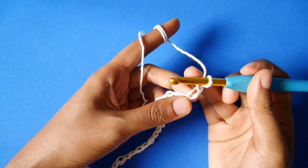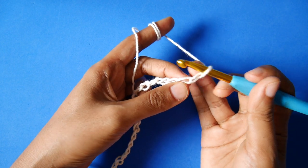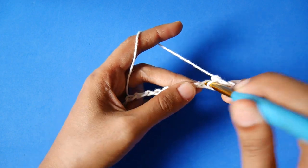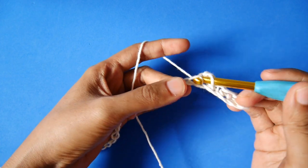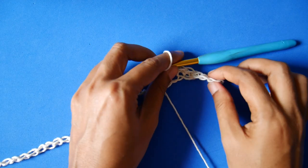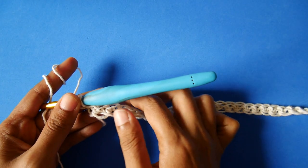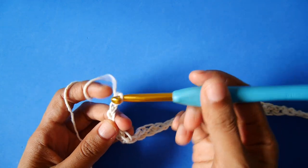Now on row 1, we will make a single crochet in each chain across from the next chain from the hook. Single crochet, one single crochet in each chain across, and we keep making one single crochet in each chain across, and I will meet you at the end of the row here. Now we are at the end of row 1, where we just made single crochet in each chain across. We will chain 2 and turn, 1 and 2.